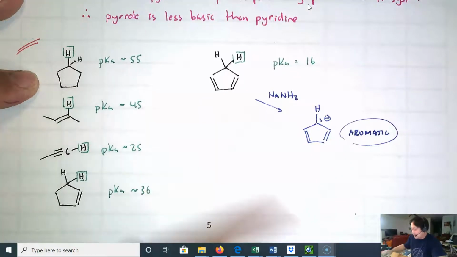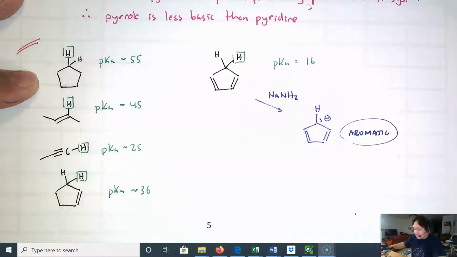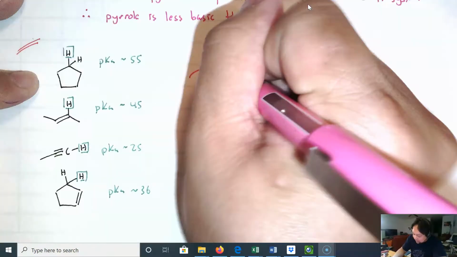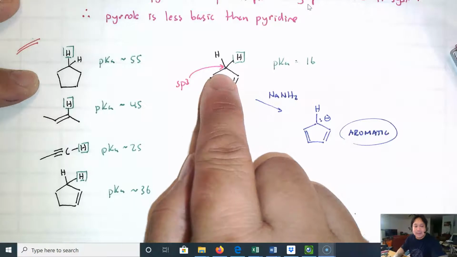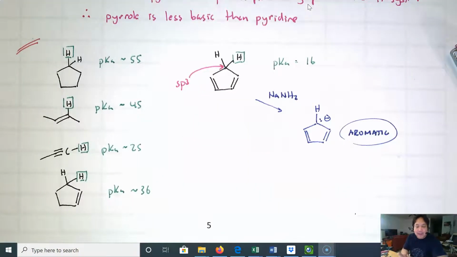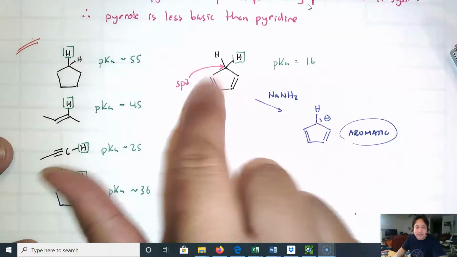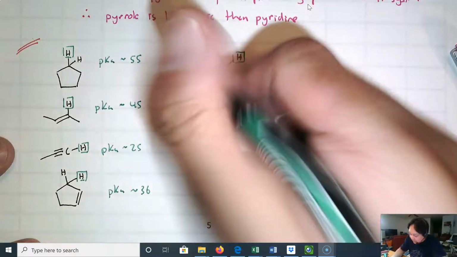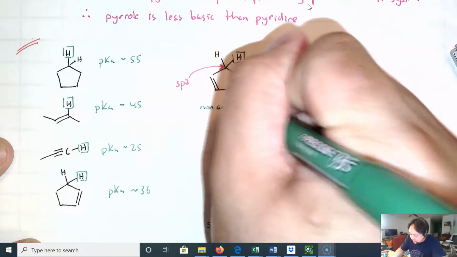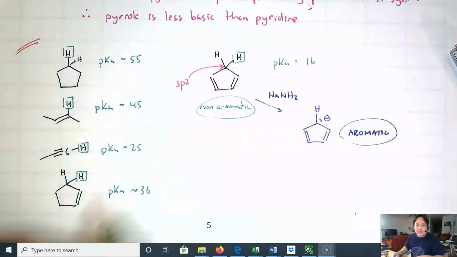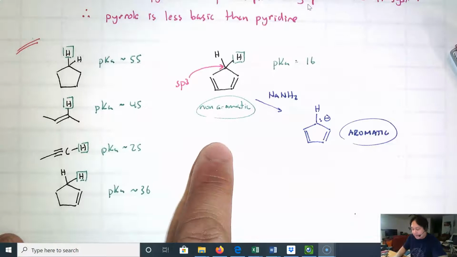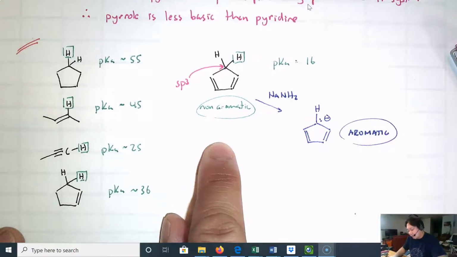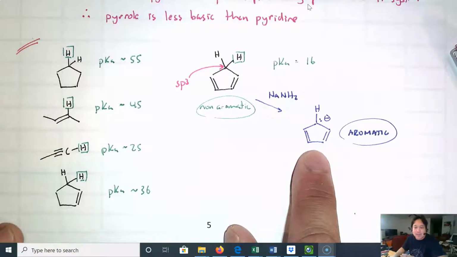What did it start out as? We haven't seen a lot of these examples because it's pretty obvious. This atom right here is sp3. So we already have an atom on the ring that's not sp2. It cannot be aromatic, nor could it be anti-aromatic, right? For something to be anti-aromatic, your atoms still have to be all sp2. So this is non-aromatic. It's not particularly unstable, but also it's not particularly stabilized. So when you think of the energy diagram, it's high up, and then when you do the reaction, it drops because you're forming a very stable aromatic molecule.